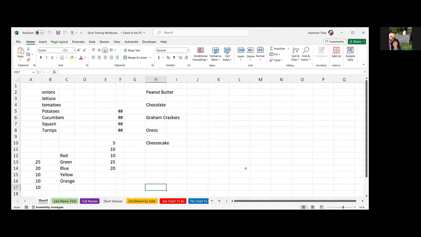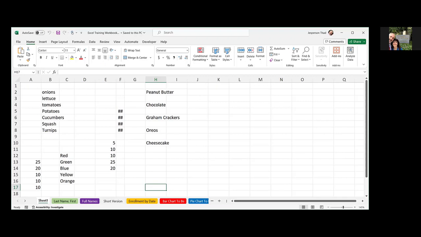And we're going to be opening it up in Google Drive, in fact, in Google Sheets to take a look at it. But I wanted you to see what it looks like. And so you can see I've got some different food items here. I've got some numbers in a couple different places, some colors, some fun things to eat with lots of sugar in it. And then we have right here some mystery something here, some hashtag marks. And we'll have to take a look at that and see what that is. But we're going to be doing that in Google. But that's what that one looks like.